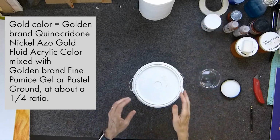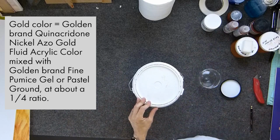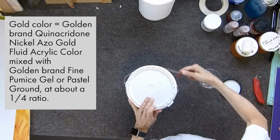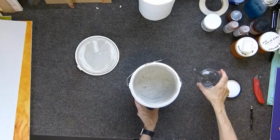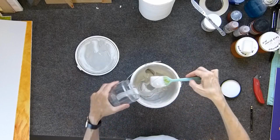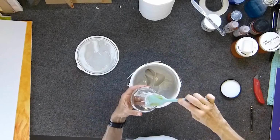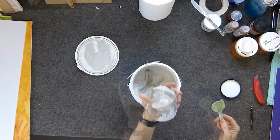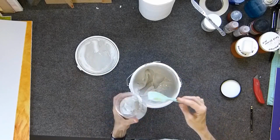There's also the Golden pastel ground, it's called. It's a newer product and works just the same. Anyway, I'm going to add a little bit to the jar, and I'm going to add color to it. A couple other alternatives to this would be the Art Spectrum Clear Multimedia Primer or Liquitex Clear Gesso, which I haven't used, but I've heard it has some grit to it.